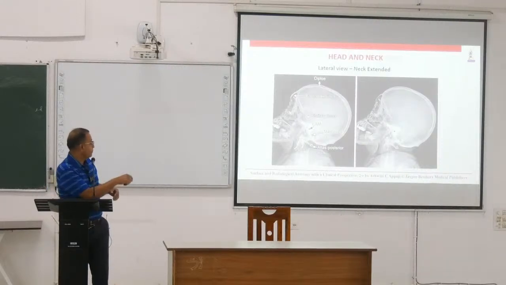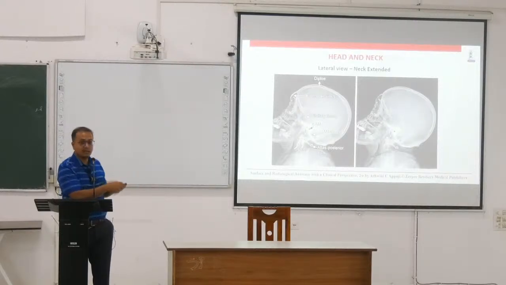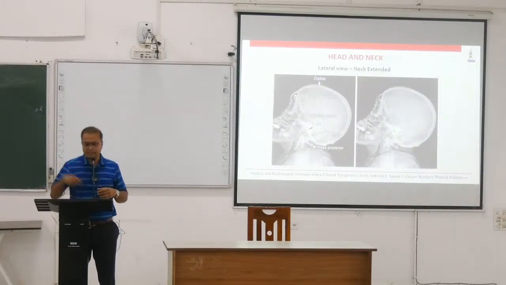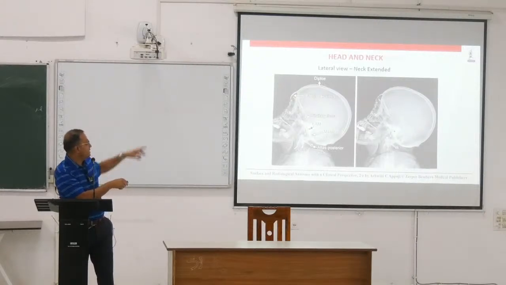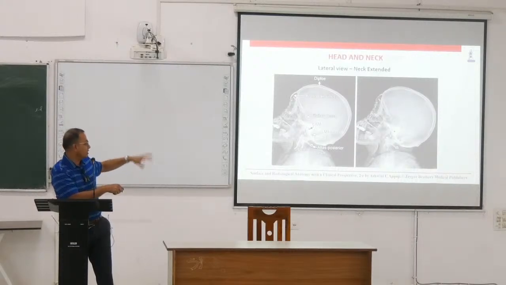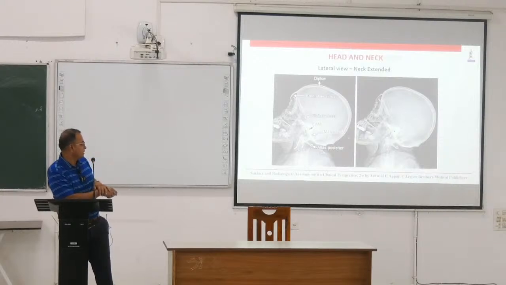So that's all. Oh, I forgot to mention this impression. You see this region, which is highlighted over here. This is the dens, the C2 cervical vertebra projection, which projects vertically over here. With the extended neck region, we can see the dens. Sometimes we have a fracture in the dens, or some kind of hairline fracture, or disease, or thickening of the dens. The dens can be seen in these extended neck X-rays, looking like a vertical pillar in the anterior column of the vertebral region.